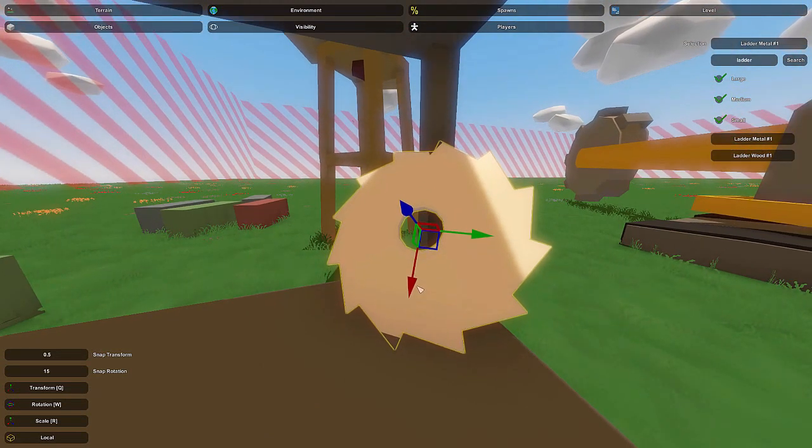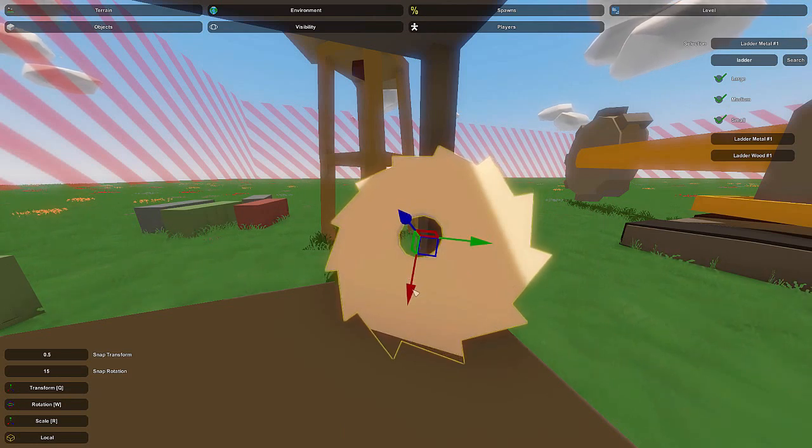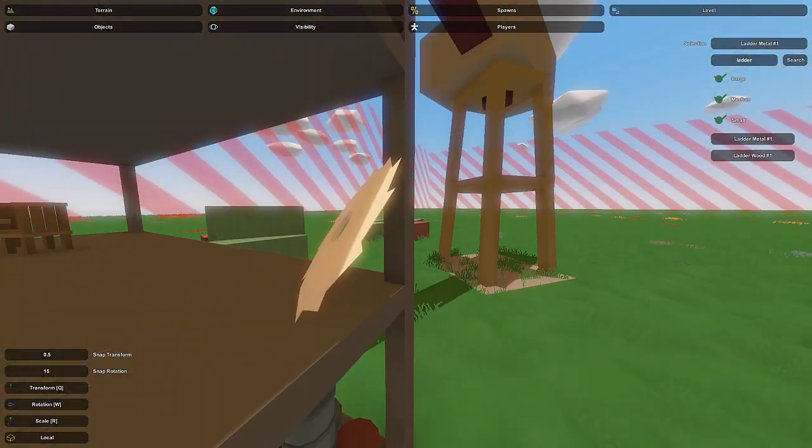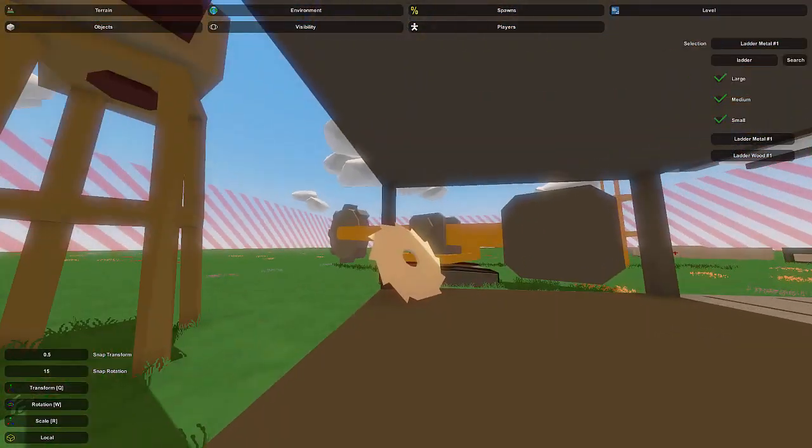So I'm going to get the bottom up enough, and that's going to be pretty good. As you guys can see, it's cutting into the pole maybe just a little bit. I can put it down a little bit, but then it's cutting into the floor. You guys can mess with that as much as you want. I'm just going to leave it like that, and it looks pretty good.